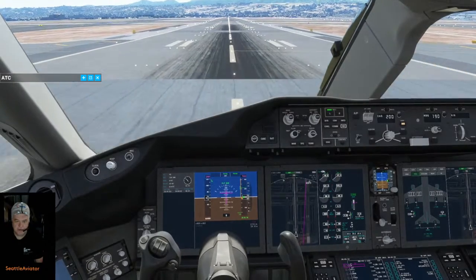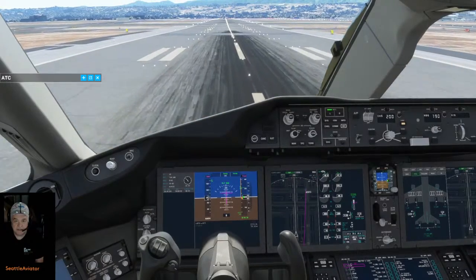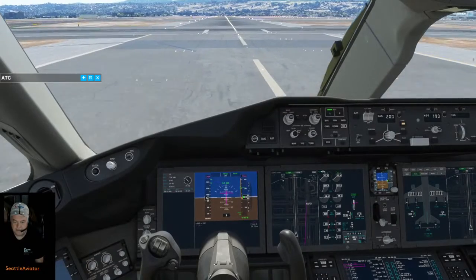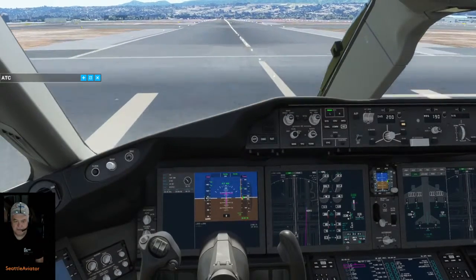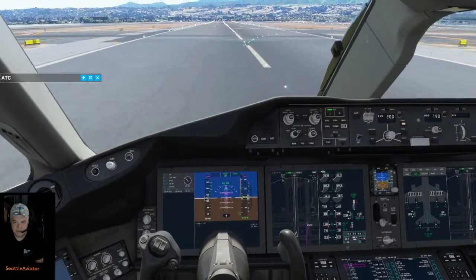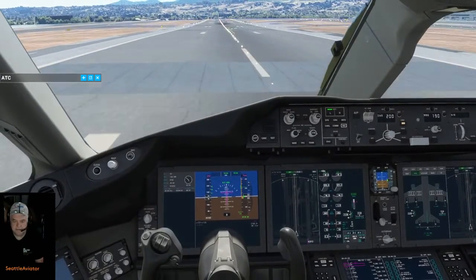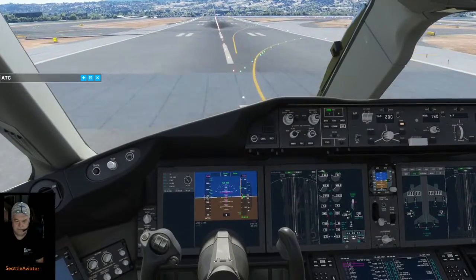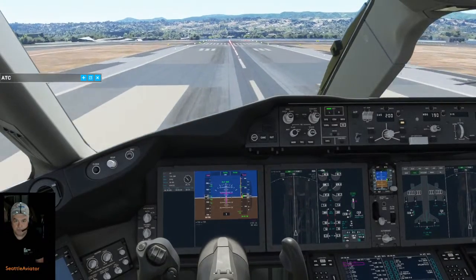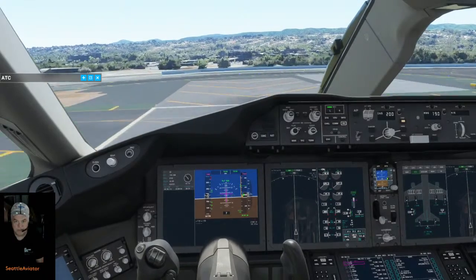I think it was on the whole time. There's 100 knots. There's V1. And there's rotate. Positive rate. Gear up.